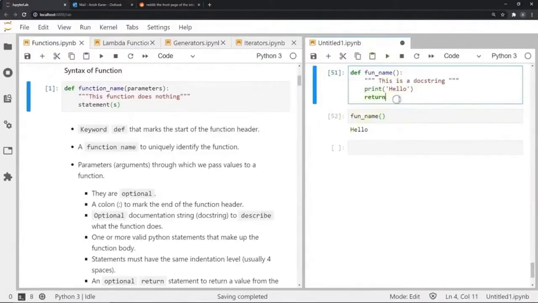Okay. Now there's also one more important component of defining a function, and that's parameters. If you noticed over here, within these parentheses, I did not include anything. This is an empty parenthesis, opening and closing. What if I included some A and B over here? What this means is, whenever I call this function, I need to pass two parameters, A and B. These can be strings or numbers or whatever. But now it becomes almost mandatory that I pass these two things for my function to work.